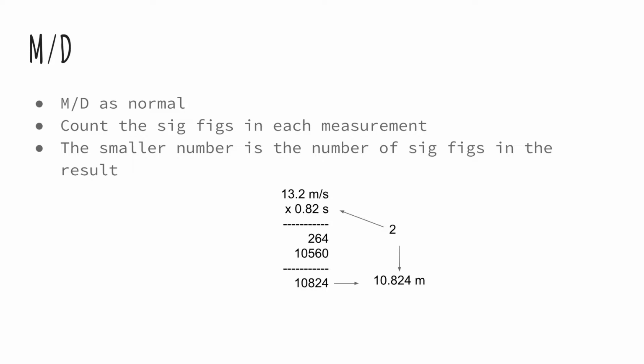So yeah, we're losing a little bit of information. We have 3 sig figs in our measurement of speed. We only have 2 sig figs in our measurement of time. So the amount of distance we're getting out of this is only going to have 2 sig figs. We're limited by the lesser amount of information. So we're going to have to cut it off right there, and our actual answer, we're going to round to 11 meters.